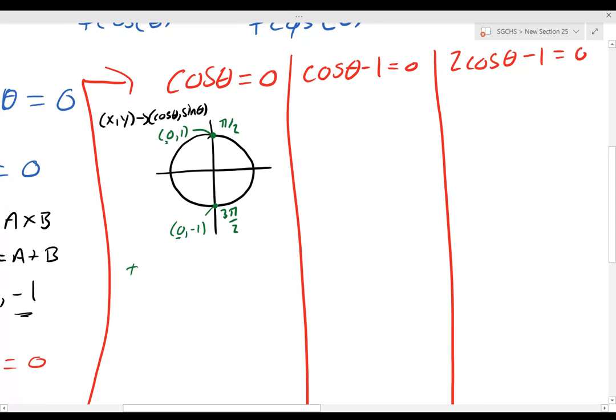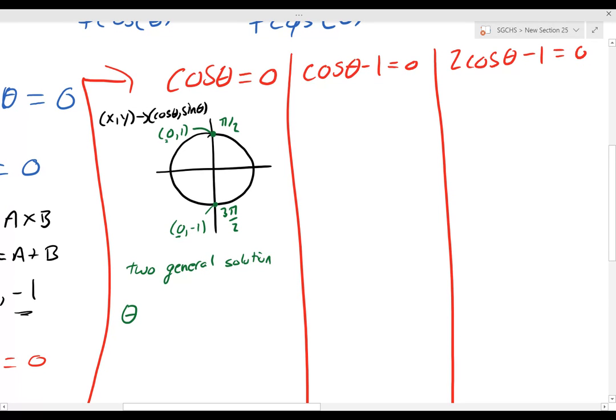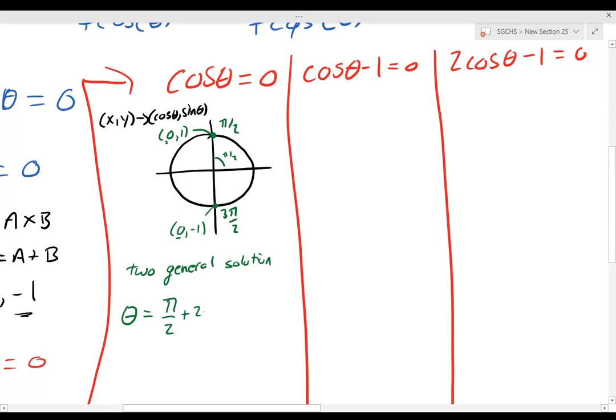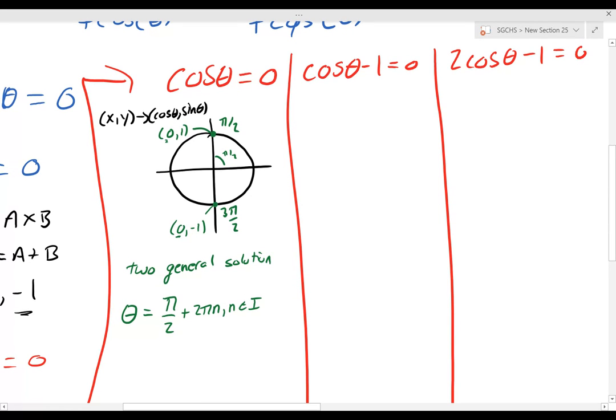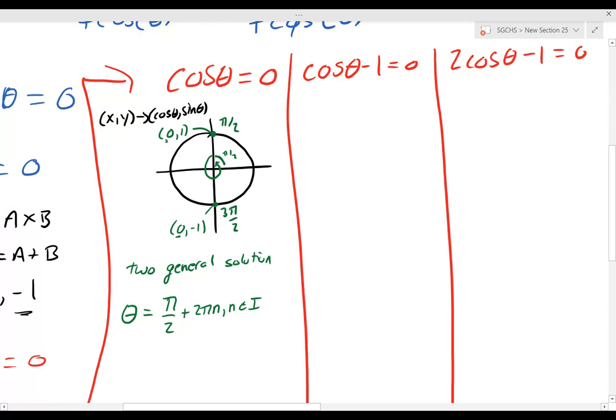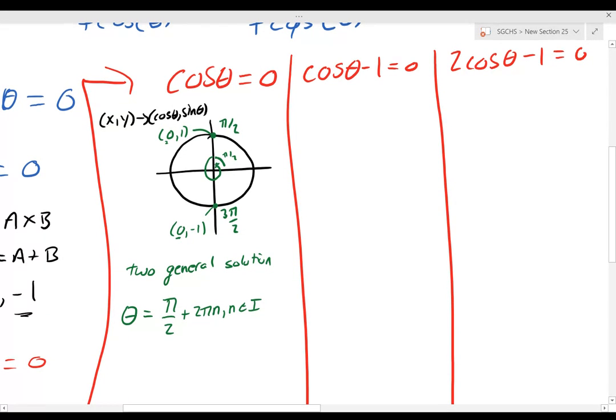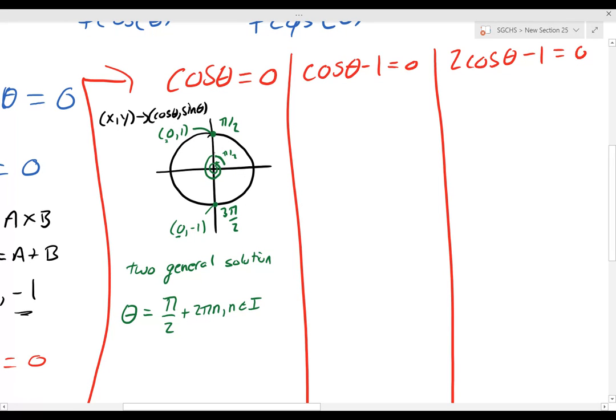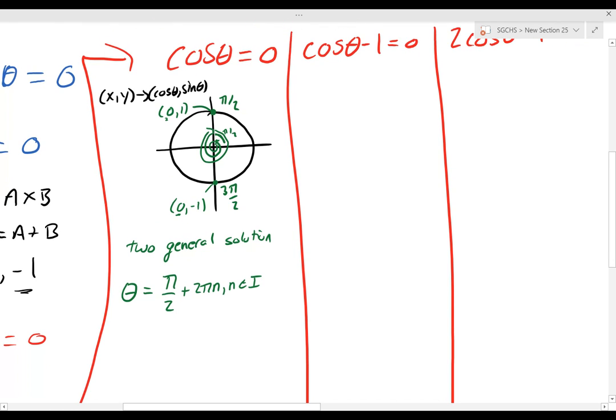So you could write two general solutions. Our first one will start off with pi over 2. If you start at pi over 2, right here, and as long as you add a full rotation, 2 pi n, where n can be any integer, you will effectively be given a solution that has cos at 0, right? If we start here and we do a full rotation, we're at the same terminal arm. If you add another rotation, you could keep going around and around and around. And that's the same way for negative values, right? n can be negative, so we can go in the negative direction and still end up in the same place, as long as it's a full rotation. And it's the same idea for 3 pi over 2.